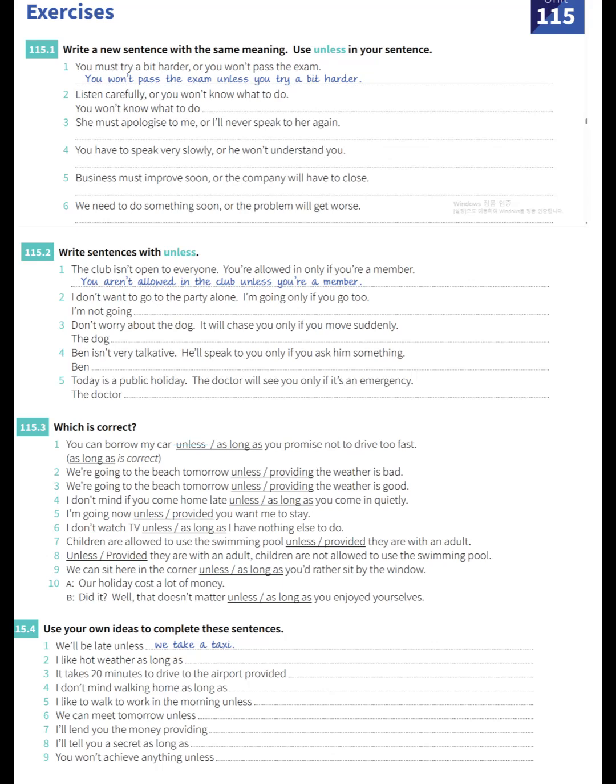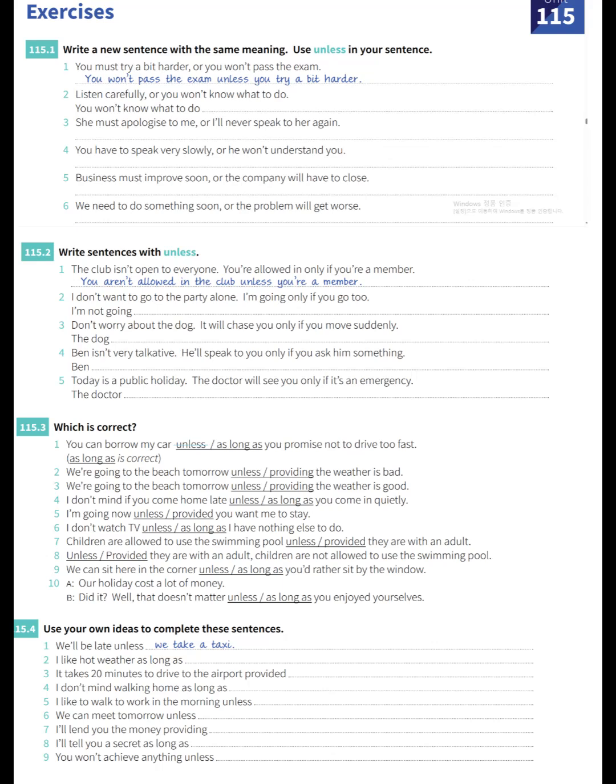So, mostly when we use as long as, we are trying to join two things that are like opposite. When you say, I'll tell you a secret as long as you're happy, it doesn't really work because being happy and telling someone a secret are both positive. So, just like I said, I will tell you a secret as long as you don't tell anyone. Before I tell you a secret, you have to tell me you won't tell anyone. So you see, I joined a positive sentence with a negative sentence.